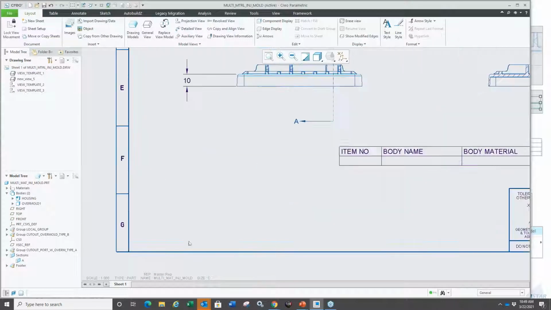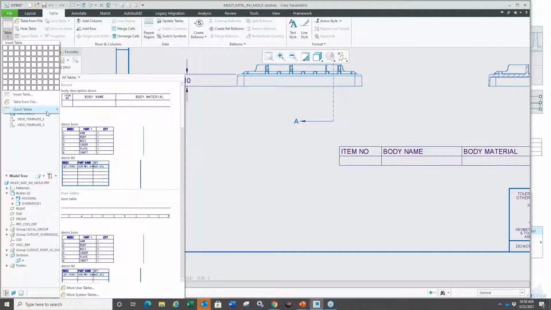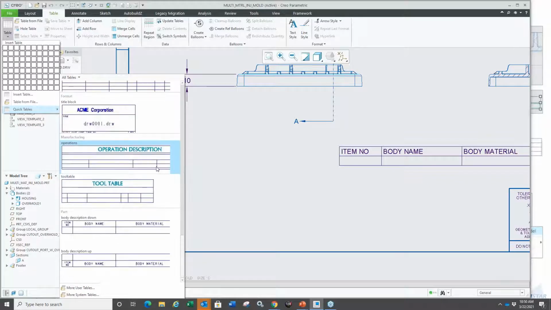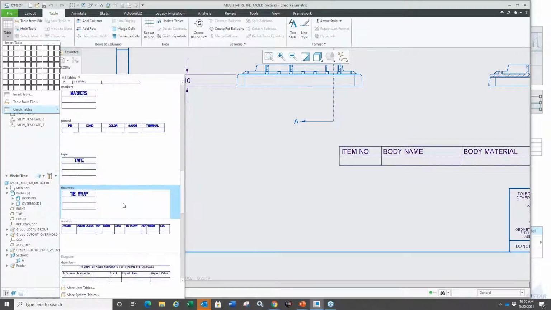and also even tables, right? You may have seen starting Creo 2.0, PTC introduced a lot of quick tables for you, right? As an admin, if some of you may be having an admin role, you don't have to create them from scratch every time. You do have a lot of predefined bill of material table, tool table, manufacturing table, rev table, depending on the use case.